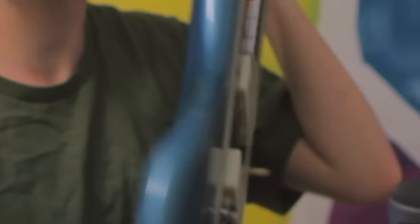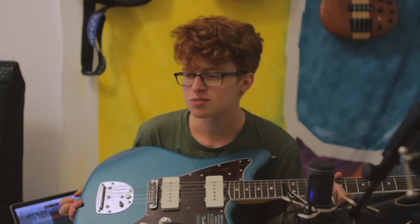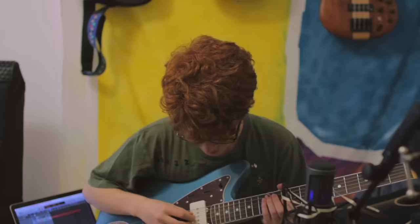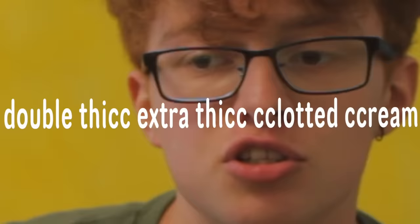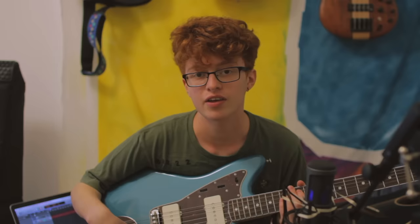Last but not least, my beautiful Jazzmaster. Look at this dude — and it has a little belly hole too for my little tummy. It smells really nice. Is that weird? It smells kind of like marzipan. I don't like marzipan, but I like the smell of it. Oh my God — I don't deserve this, what the hell's going on? This sounds so smooth, it just sounds like cream. Double thick, extra thick, clotted cream.